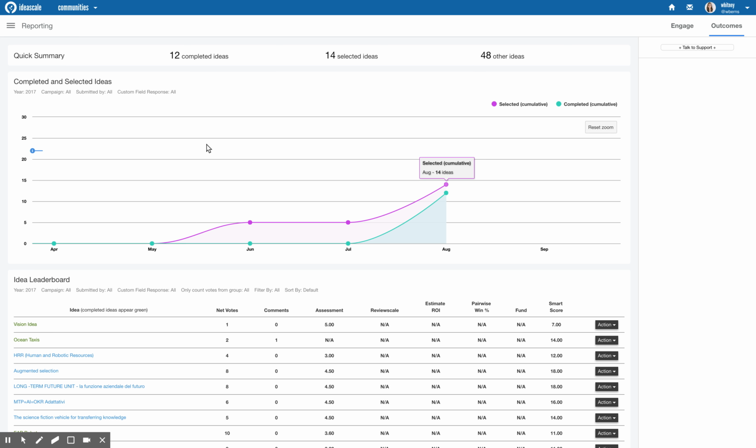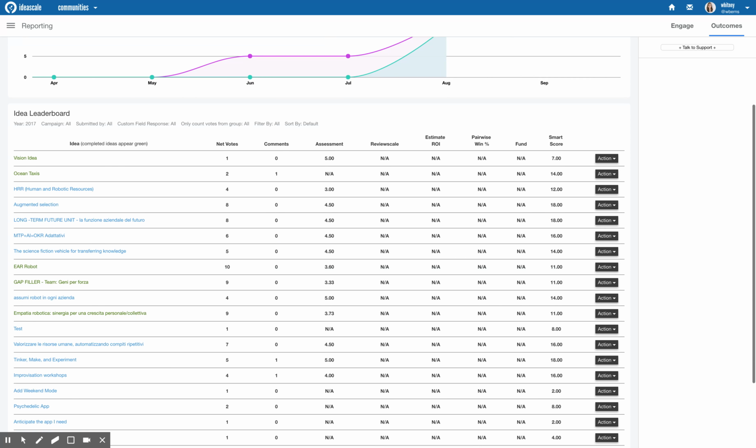This plot can be filtered according to a number of parameters. You can filter the data so that they will only display data from a certain campaign, or they will only display ideas submitted by a certain group of authors, and so on and so forth.